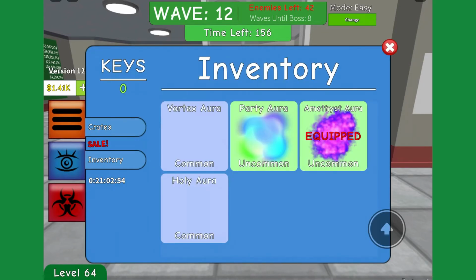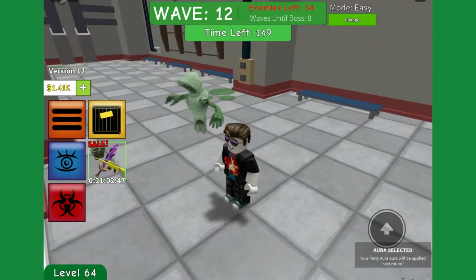If you check my inventory here, I'm equipping the amethyst aura, which is also an uncommon. Same thing as the party aura. So I'm just gonna put that on because I think it might look better.